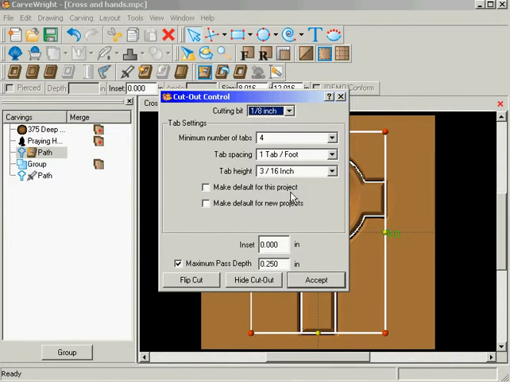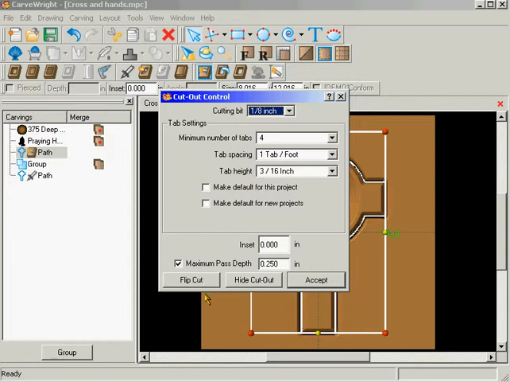He has no defaults as far as making this default for the project or for any and all new projects. There is no inset, and my guess is that the person that gave this to Jim had it set up originally to carve using the quick change chuck, which a lot of us chose to use, minimum pass depth of 1/4 or 3/10 or something like that, rather than making one full cut, because of the high possibility of breakage of the cut bit.